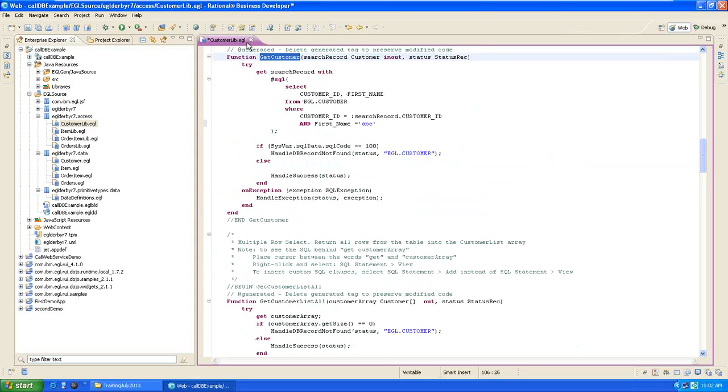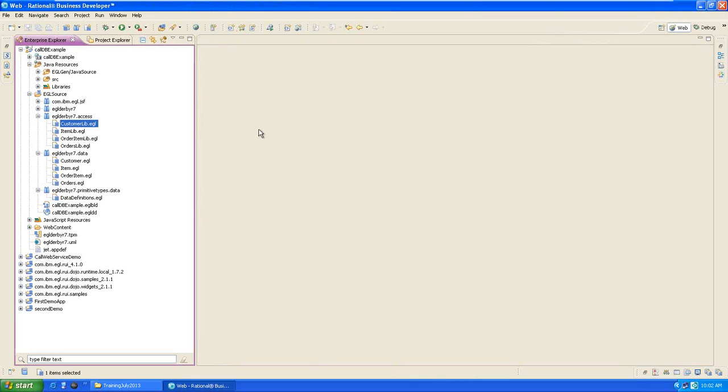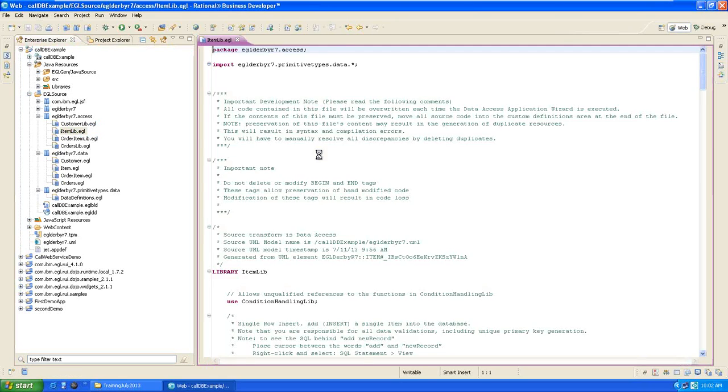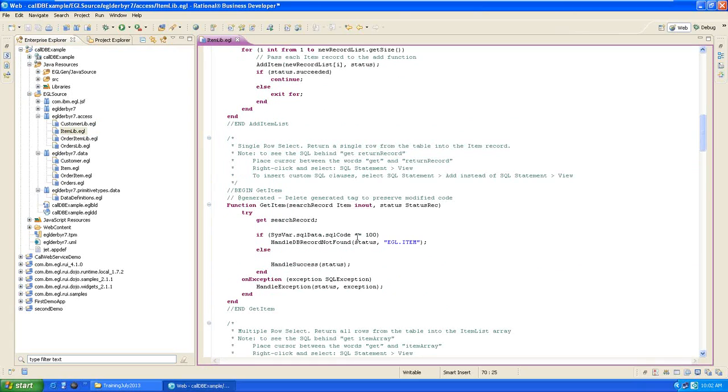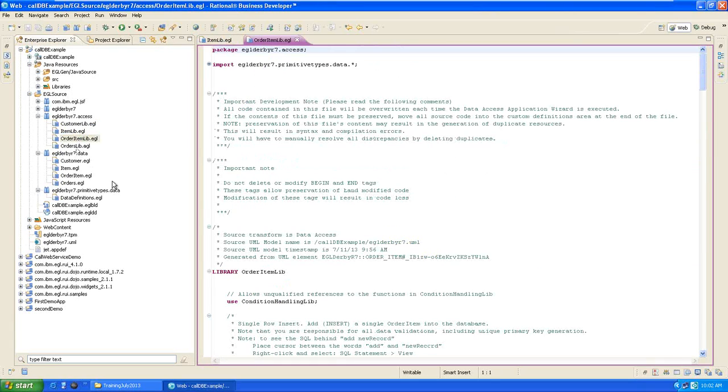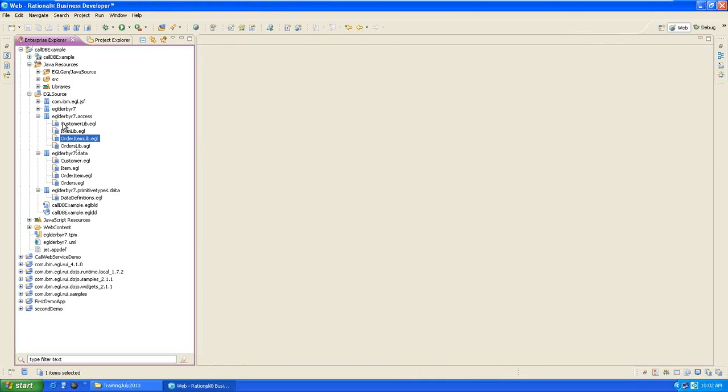So these are the custom functions that are generated by default for you. This is generated for only the customer table. Same way it is generated for the item table: add item, add list of items, get item, orders table, and so on. So this was the second package.